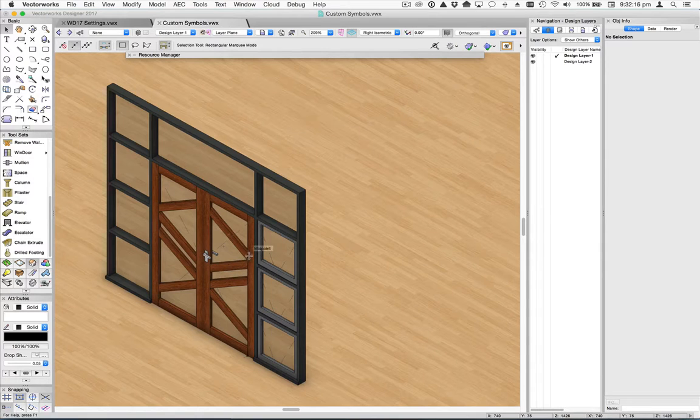Otherwise, it actually doesn't matter if you don't, but obviously the sizes of these internal members are going to become distorted the greater the discrepancy between the size you created the symbol and the size that you've actually got it. But regardless, if you make these doors wider or narrower or taller or shorter, the symbols will adjust. WinDoor will automatically adjust the symbols to suit the size that you create them.